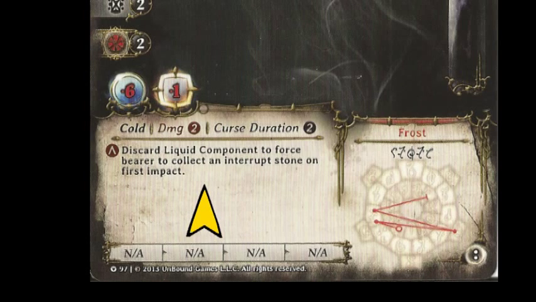Below that, we have the rules section, so that'll show any special rules for the card, and it'll show any upgrades or requirements that it might have. Below that is the ritual path. We'll go over what that means later, but for this one it doesn't actually have one, it just says NA in all 4 slots.